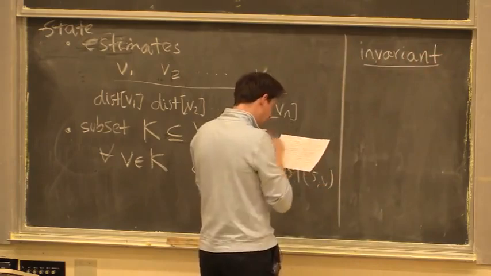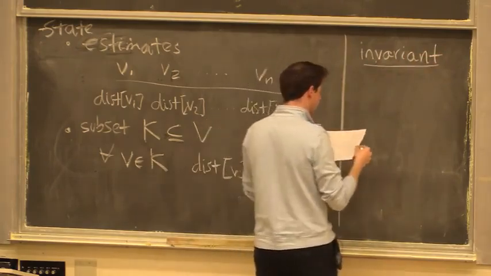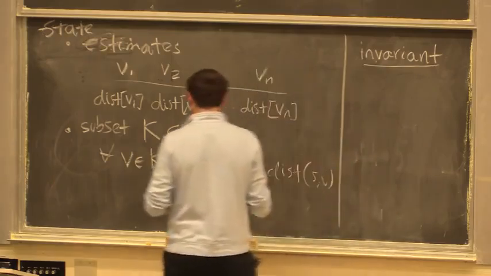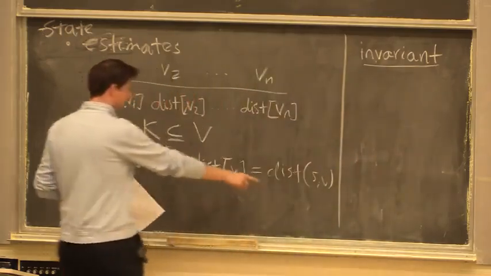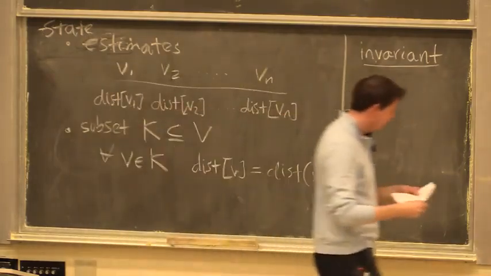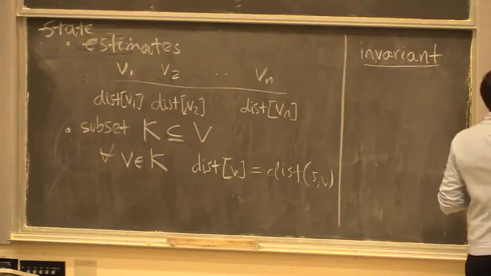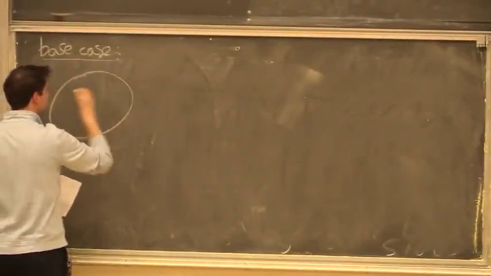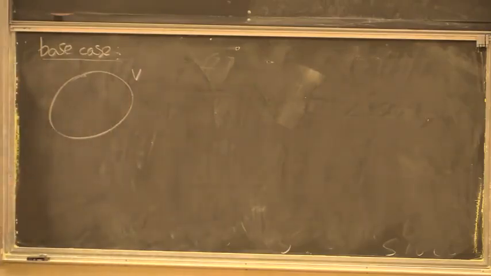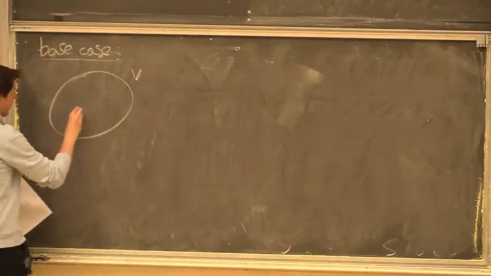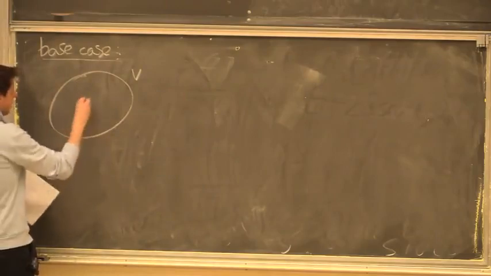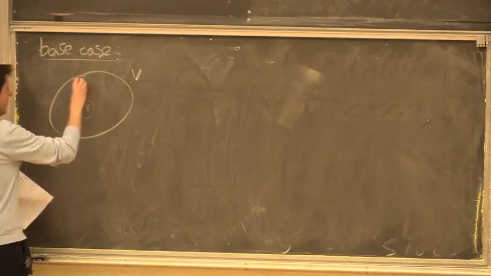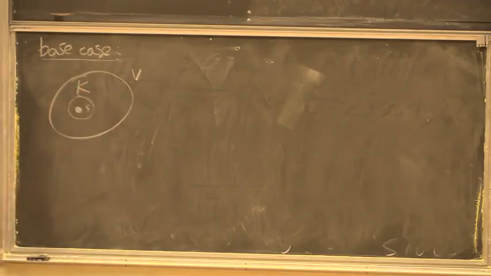It is the following, that, well, I already wrote it, sorry. So this is the one here. No, never mind, with the invariant. So let's start with the base case. So the base case looks pretty simple, right? So we have all the vertices. Here they are. And we know at the very beginning, we can just think of the region of known answers K to be the singleton that is the start vertex.